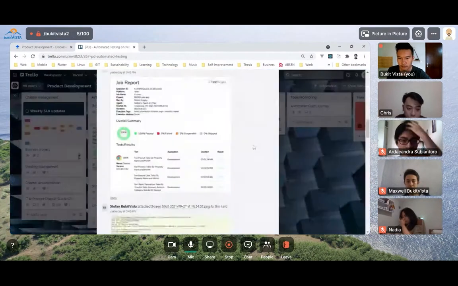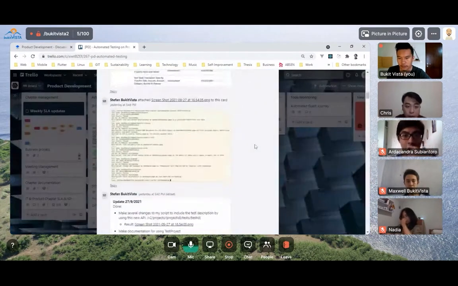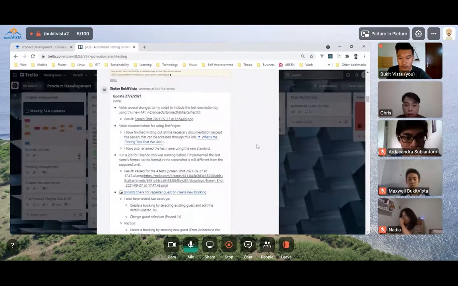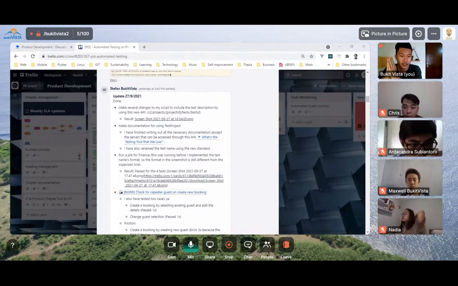I think that's first. Is there any update from Stefan's project? Yeah, for Stefan, we are still working on it. The documentation is done, so anyone can do the testing, run it, and create a new test as well. What we are missing is the dashboard to see the results of the test regularly, and also the script. We need to run the script regularly. Currently, we still don't have the scheduler yet.